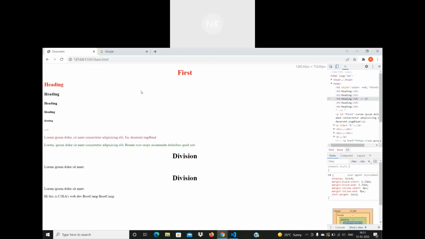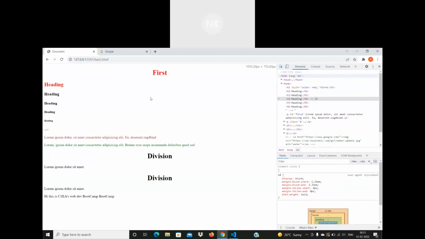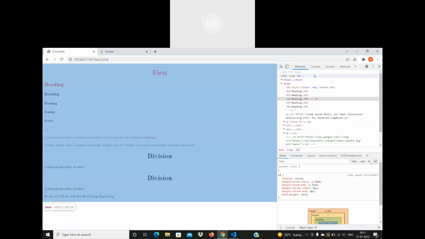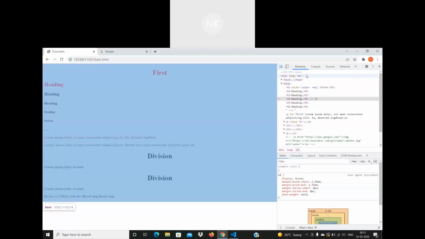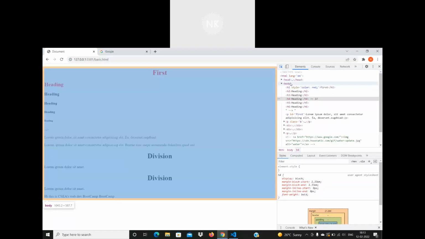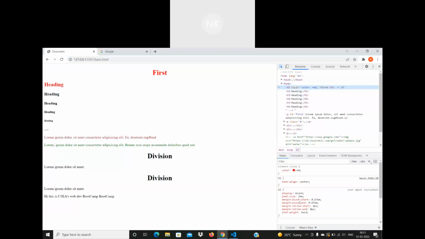So you'll have something like this. So let me make it big. Yeah. So this is where you can inspect each and every element of your code. So now this kind of contains everything. So if you want to see the particular styling for H1, you can click this. So you can see the style over here. There are various other qualities. You don't get overwhelmed by seeing all this.